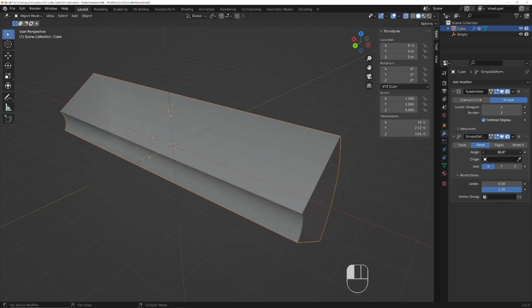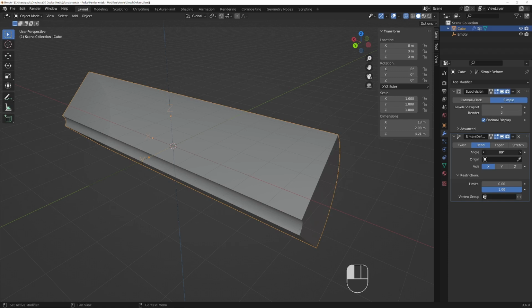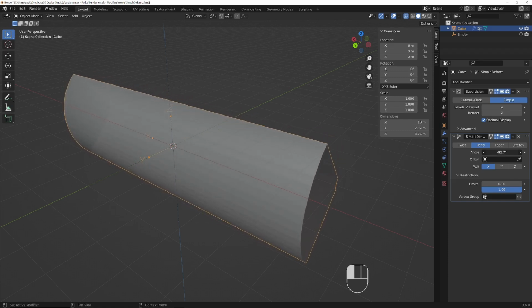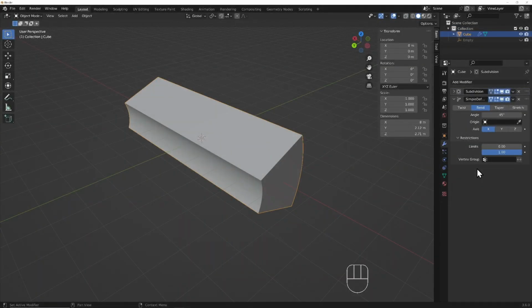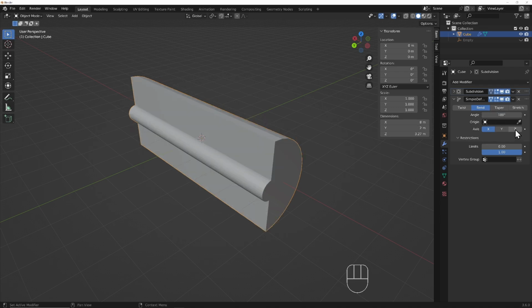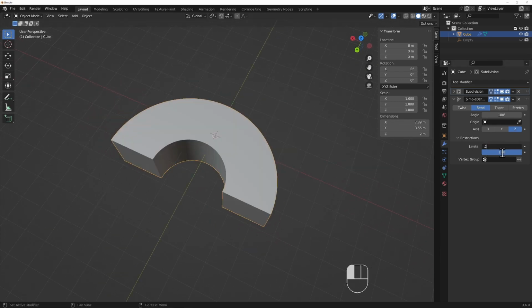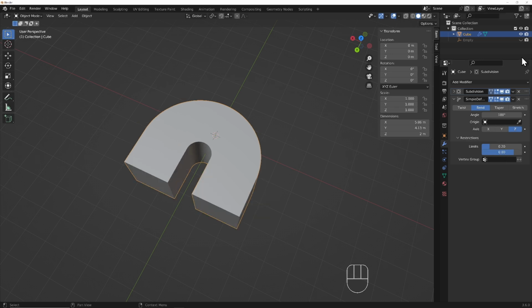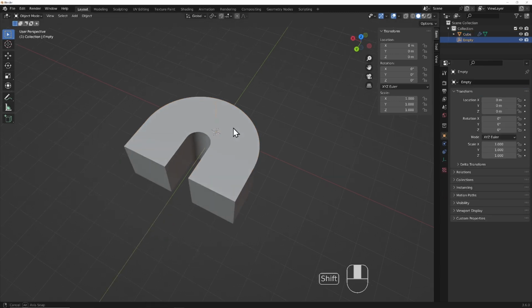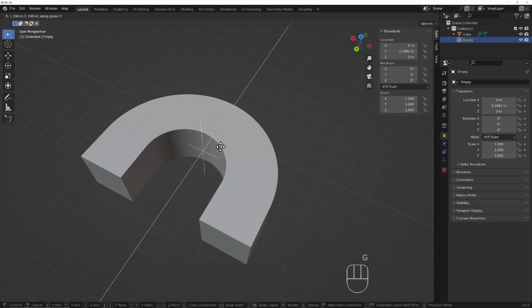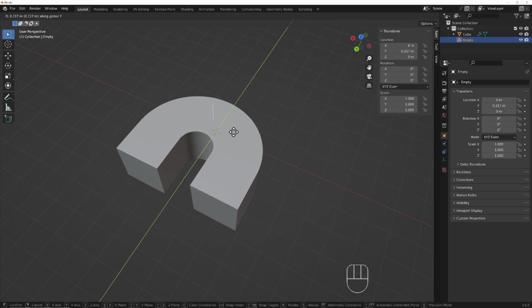When we set an angle to a positive number, the object is bent in this direction, and a negative angle will bend it in the negative direction. Let's play around with some of these settings so that we can see how to achieve some interesting shapes. I'll set the angle to 180 degrees. I'll set my axis to Z, and I'll restrict the limits to 0.2 and 0.8. I'll also set the origin to the empty. Now when I move the empty along the y-axis, we can see how the position will affect it.